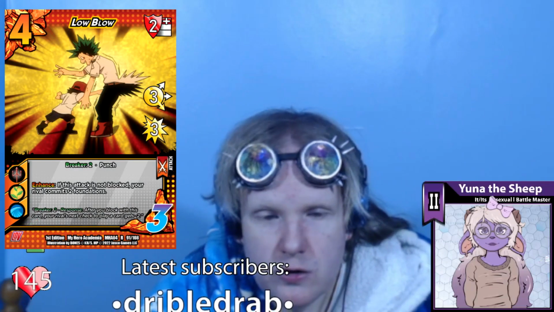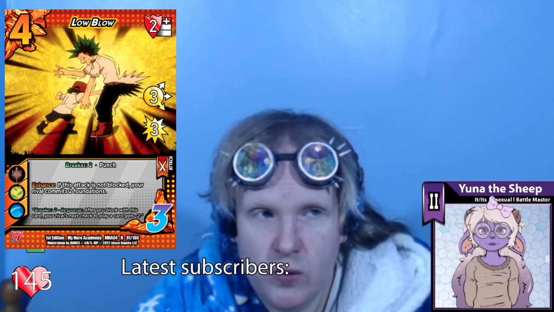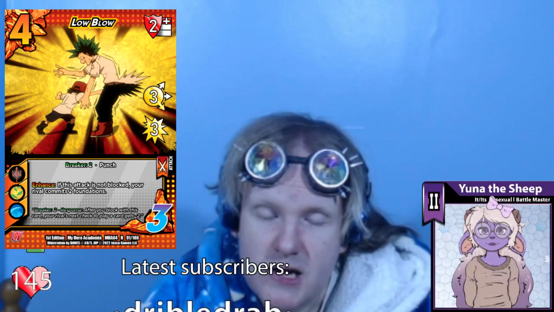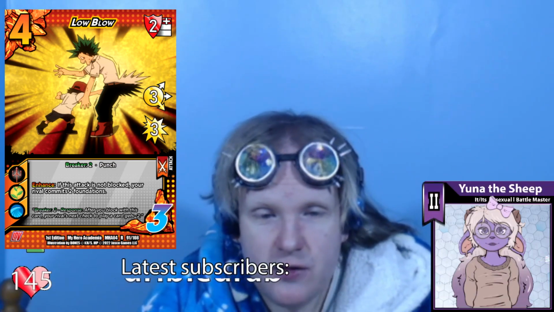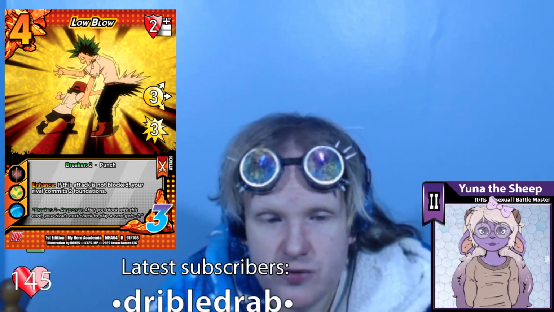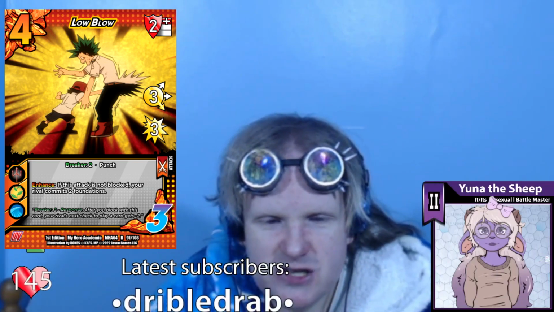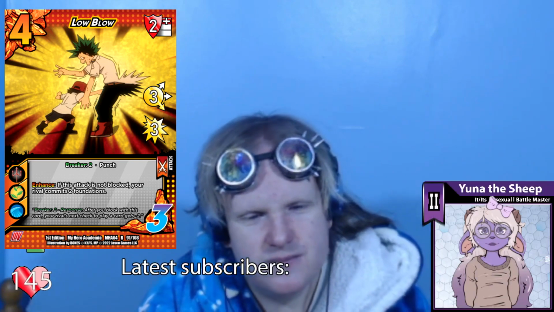Low Blow looks on its face like it might replace Sticky Ball Toss Tackle. But the problems with that are it's not Throw and it's not Fury. Yeah. It is another Breaker 2. It is another 3 low for 3. It is another if this isn't blocked, your rival commits 2 foundations, and you don't have to pay health for it. So it's a lot better in that regard. But it's just the fact that it's not guaranteed damage is kind of rough. Yeah, that's the roughest part of it.